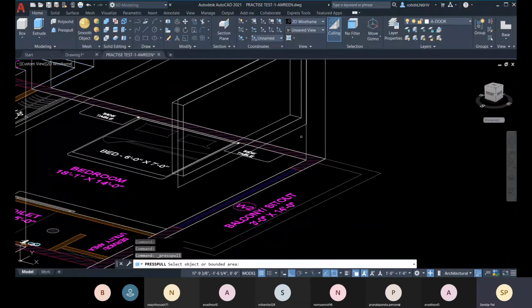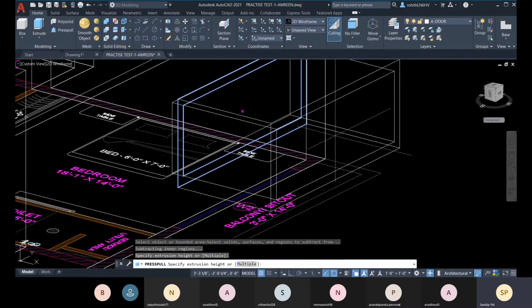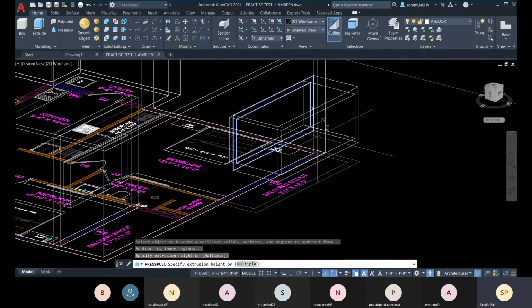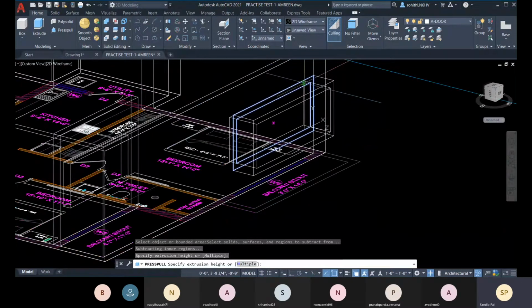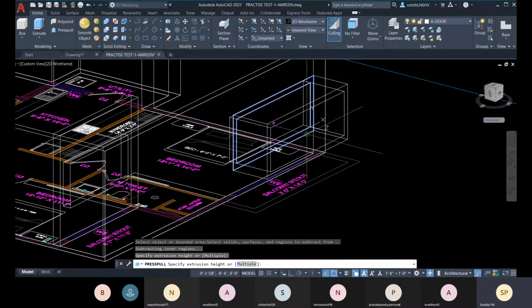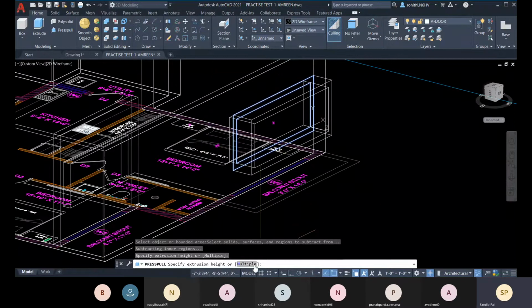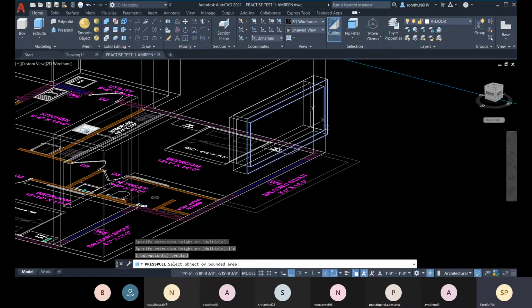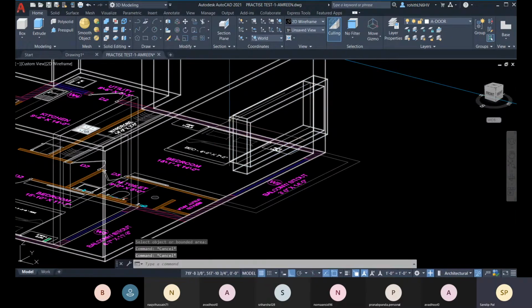Okay, so if I specify this area, as I mentioned in the previous class, with the press pull, this closed boundary, this closed area will be taken. So this will be part of this wall. Then you provide the extrusion height, 1 feet 6 inches, enter, and your box chajja is created.